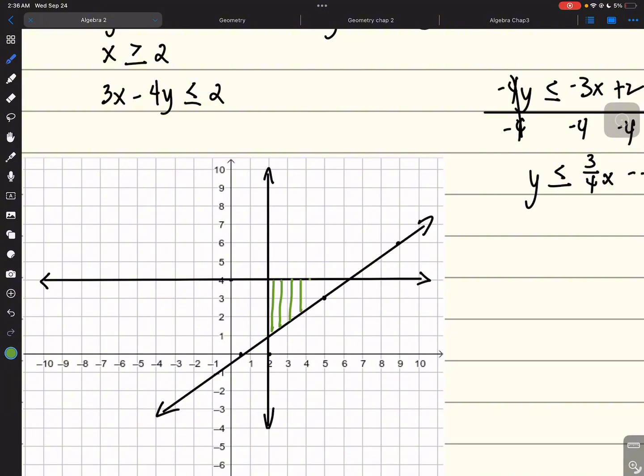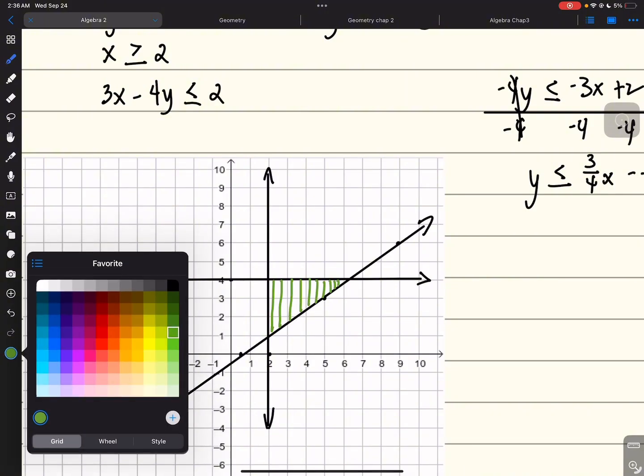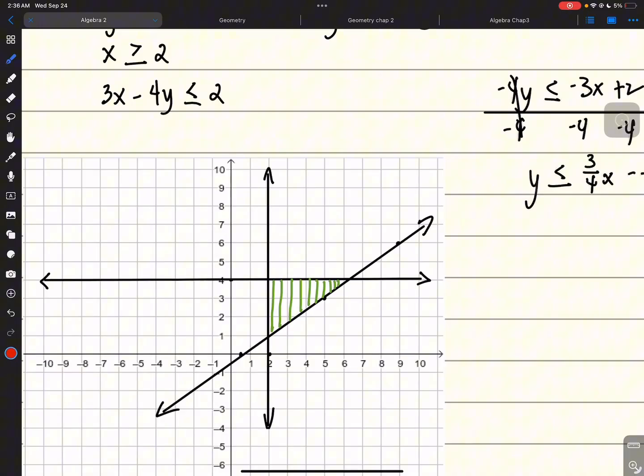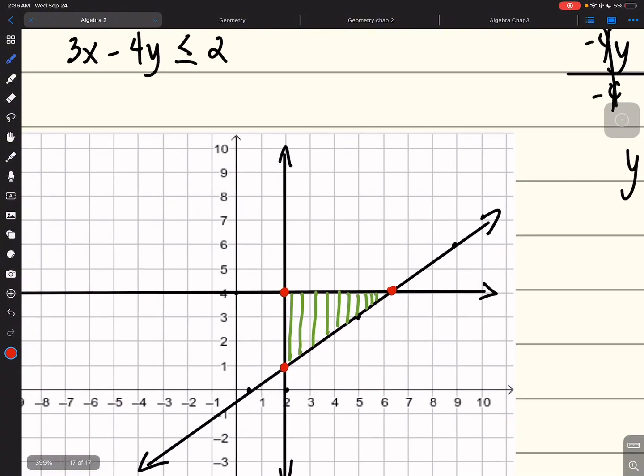Okay, there you go. Once we find the feasible region, now find the vertices. And the vertices are the lines that are intersecting. So over here, here, and here. Now, what do you think is the first vertex? So let's say this is the first vertex. So that is what?